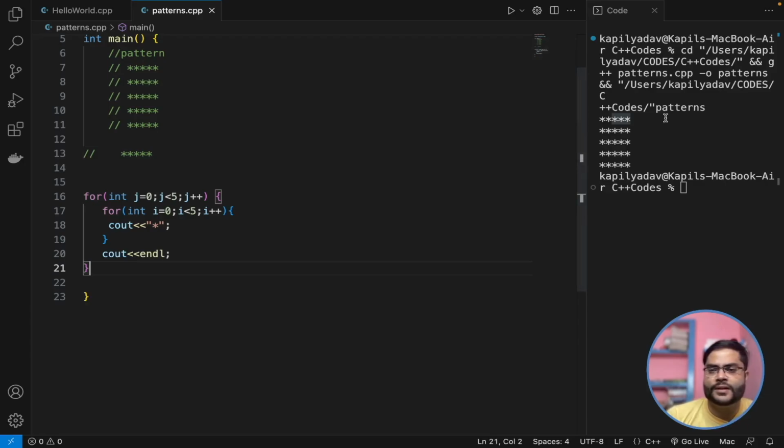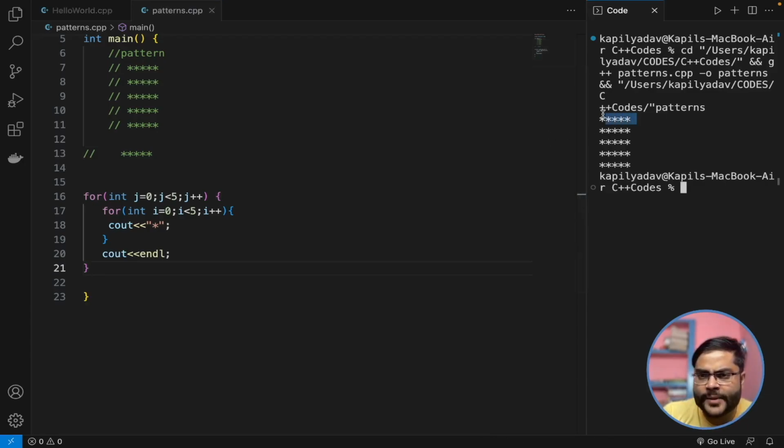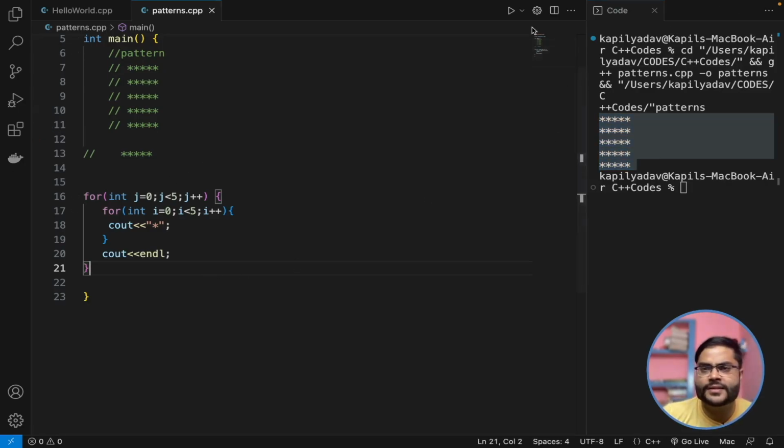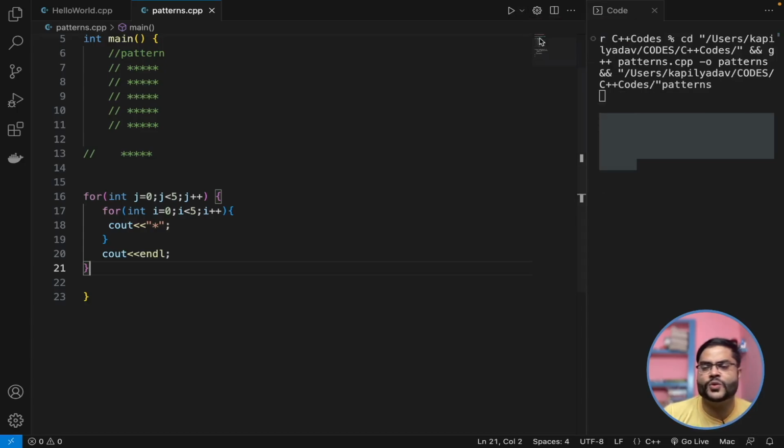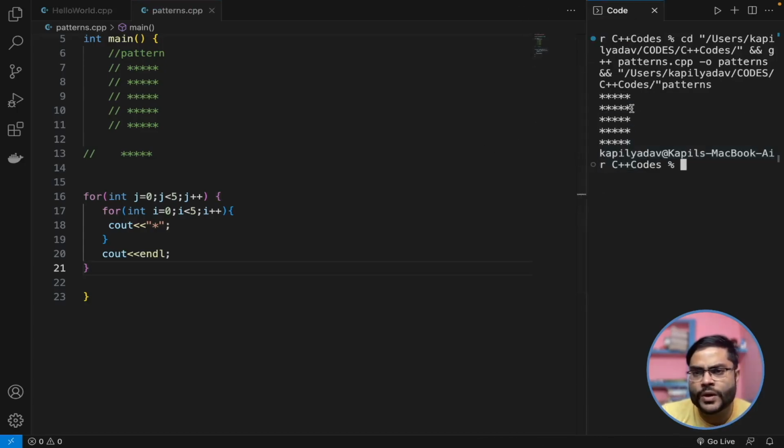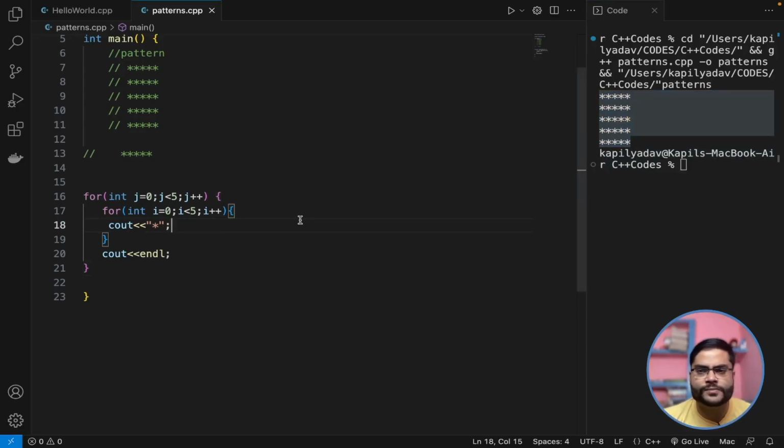What have I done? See, instead of printing this line by line, this line is one pattern, right? So if we print this whole line 5 times, we can make our pattern, right? So can you do something like this? Let's first run this code and see the output. See this, 1 2 3 4 5, right? See the output. Are you able to understand something?